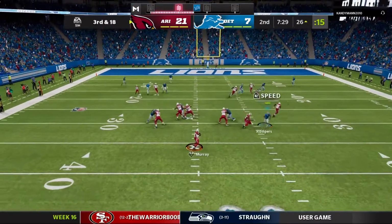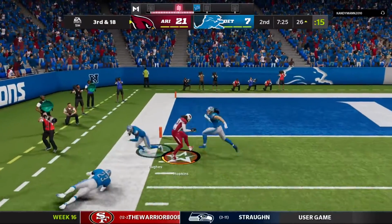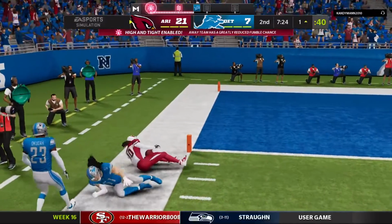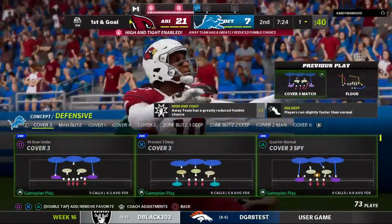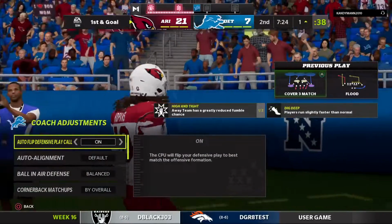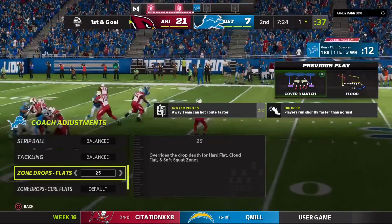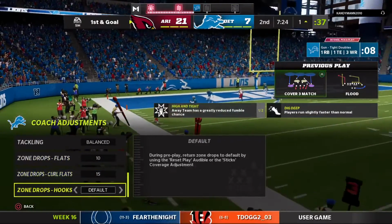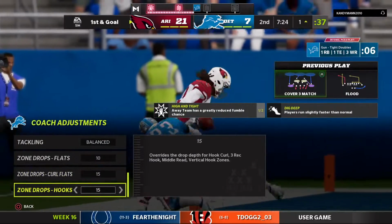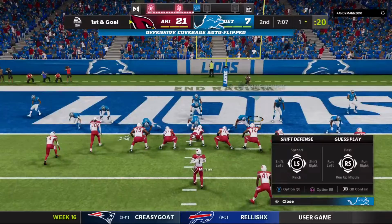Out of the gun, here's Murray. Toward the sideline, did he keep the feet in? Yes, he got them both down, says the side judge, and that's good enough for a first down. With the kind of game he's had so far, you had to know that on third down that they would be looking his way, and they did, for big yardage and a first down. I think the defense fell asleep at the switch on that one. I would have doubled him, tripled him, anything to keep the ball out of his hands.